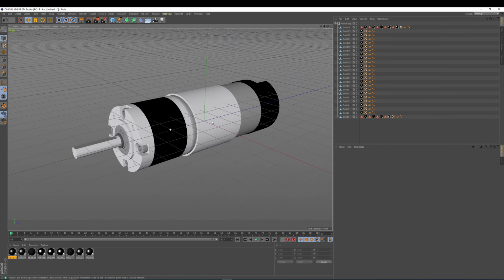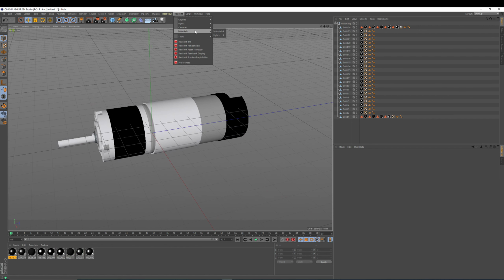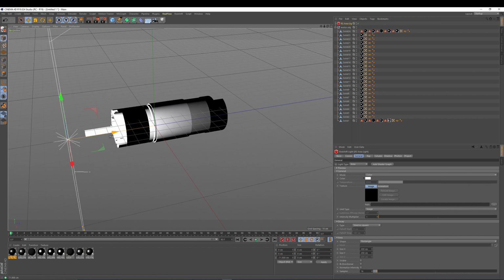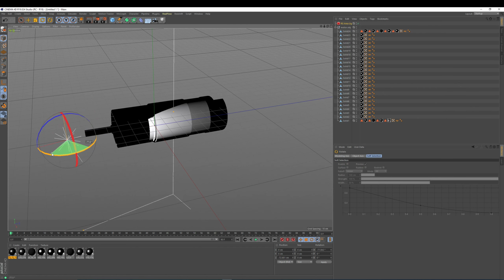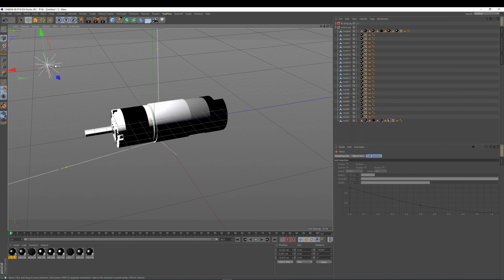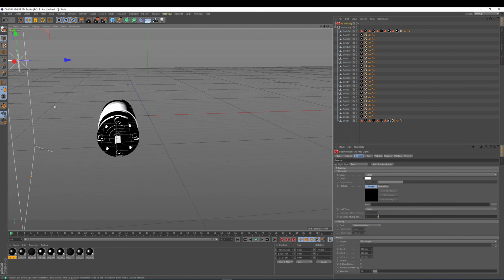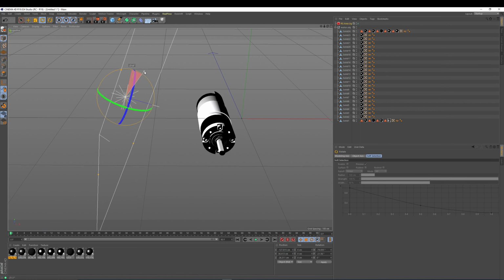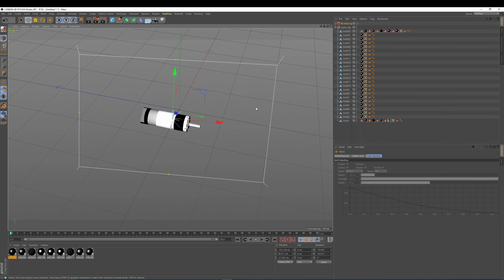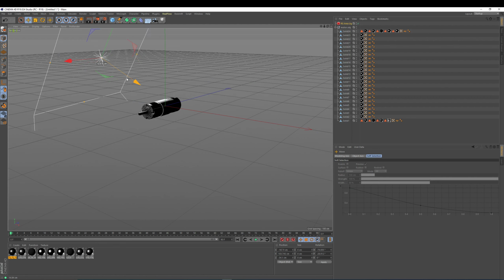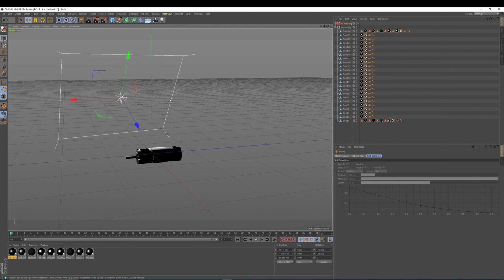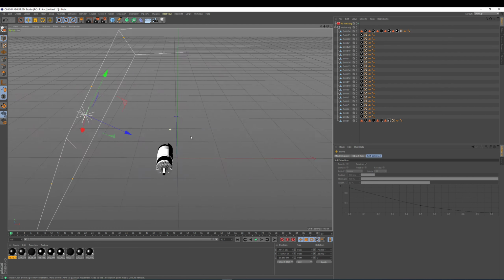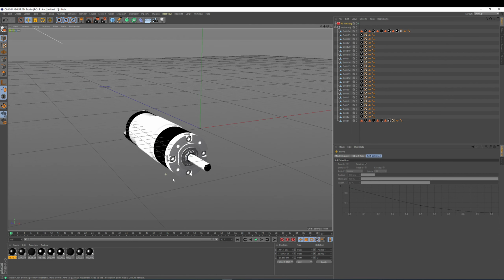So now I'm just going to do a quick render, see how this looks. For Redshift, I'm just going to use an area light or something. And I have other videos showing basic controls and settings in Redshift, but this is just a quick overview of a way to speed up getting your materials on, because once you start working with very large projects, it's annoying to go through hundreds of screws and apply the material. You can just do this.